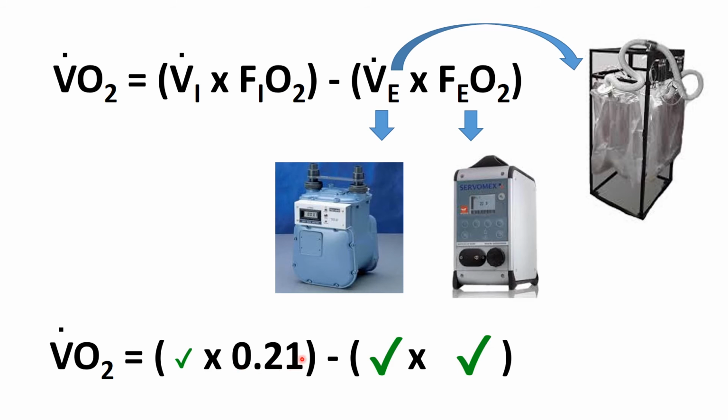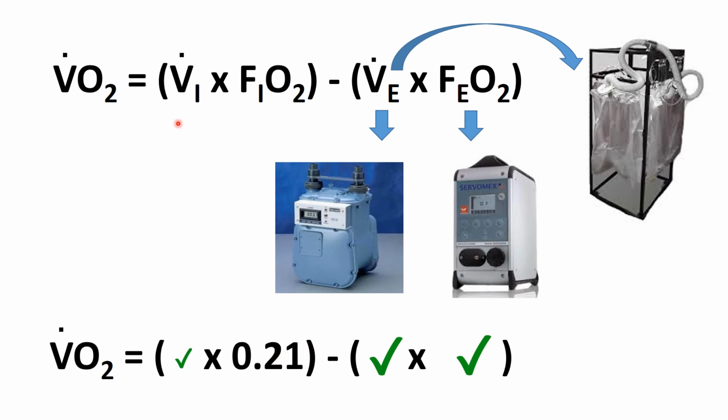The amount of oxygen in the atmospheric air is 20.93, or about 21%. So that means that our fraction of inspired oxygen is always 0.21. So this part of the equation never changes. It's a constant. It doesn't matter where you are in the world, doesn't matter who you're testing. The fraction of their inspired oxygen is always going to be 0.21. So we know this is a constant, so we can tick it.